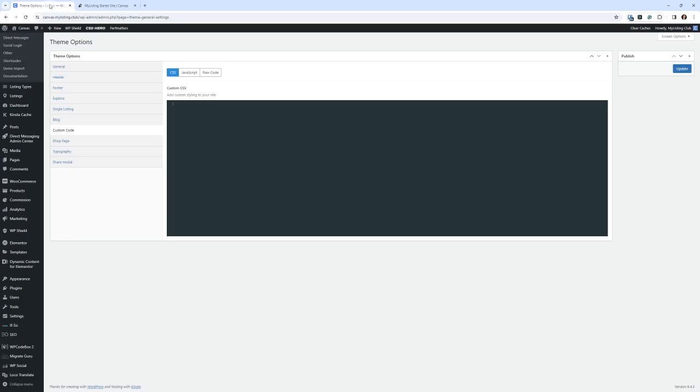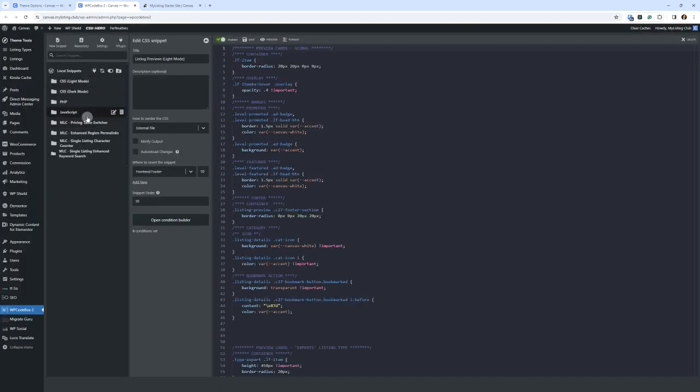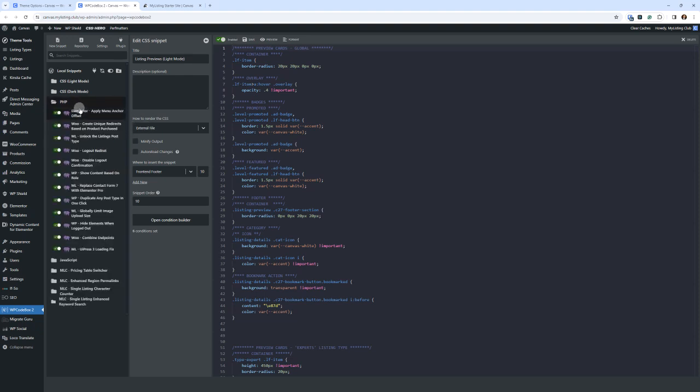Now think of the converse. So let's go ahead and open WP Codebox again. Let's look at a snippet that's not CSS. While it definitely applies to CSS 100%, let's look at PHP code. What if you didn't know what was causing the issue and you're trying to narrow down a code snippet that might be causing it? All you have to do is toggle these switches on and off. It's just as simple as this. Toggle off the switch, test the site, see if the issue goes away, and just rinse and repeat.